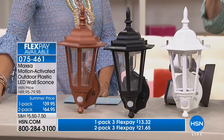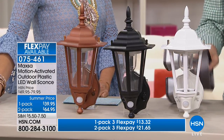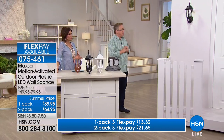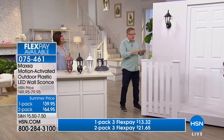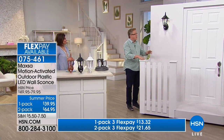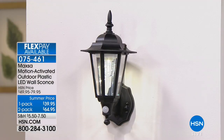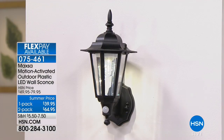But think about it. These are the lights that look beautiful day in, day out, nighttime, daytime, whatever time, and look great on the outside of your house. And these have been so popular here at HSN. And now you're getting a two-pack. I wanted you to see them. We had this prop brought in just because we wanted to show you what it looked like to have two of them, one on either side of the door, and they look absolutely beautiful.